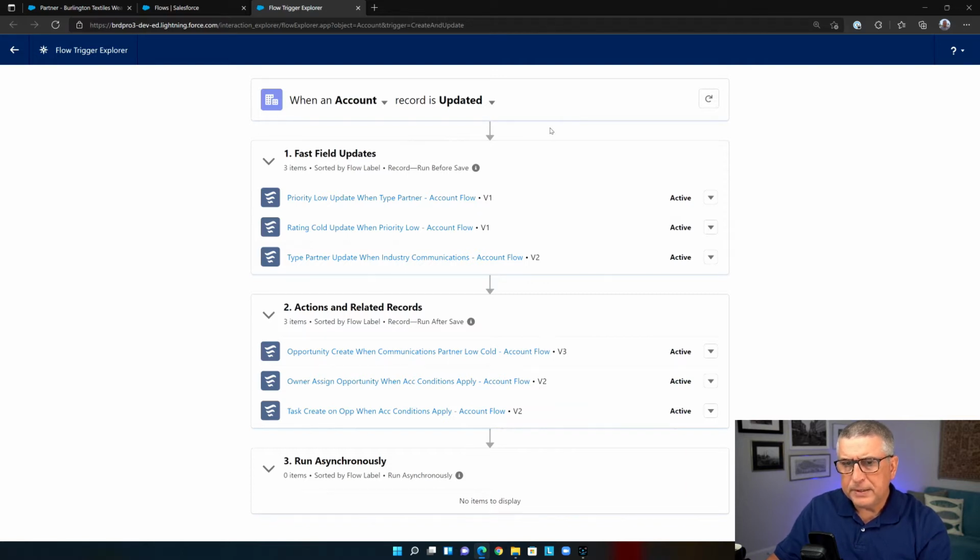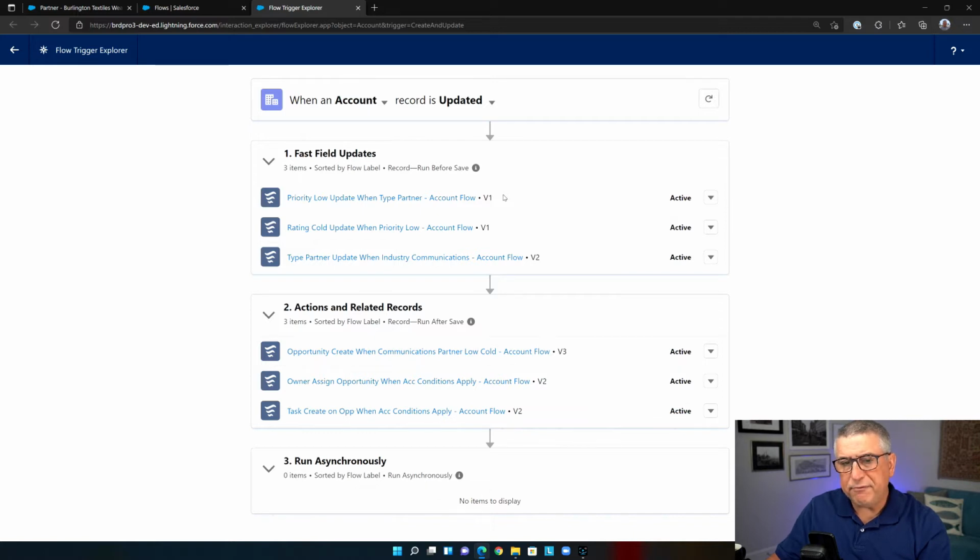Now, the way I planned on playing with this and testing this functionality is as follows. I created these 3 before save flows, and these are supposed to run sequentially, one after another, and it's going to be kind of like a chain reaction, chain process that's going to process things like domino stones flipping and falling, and one is going to process the outcome of the previous flow.